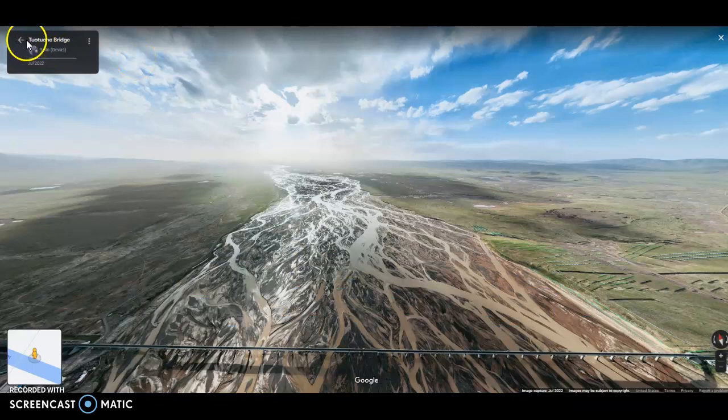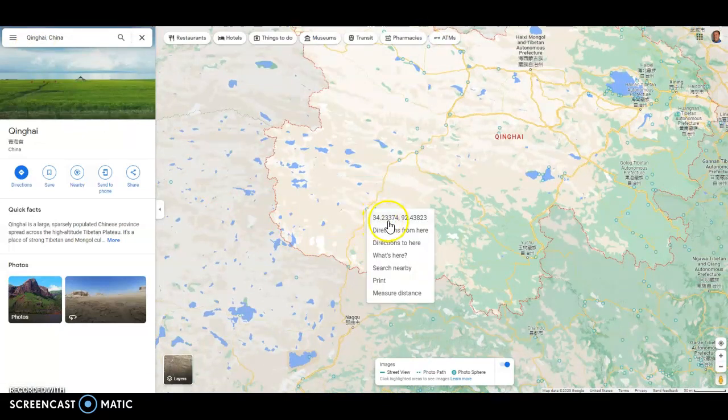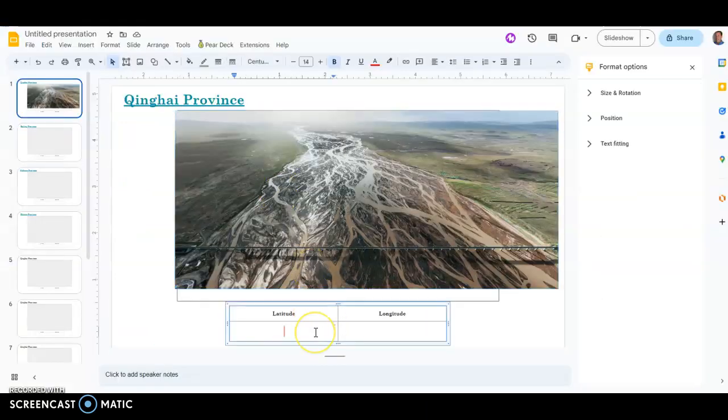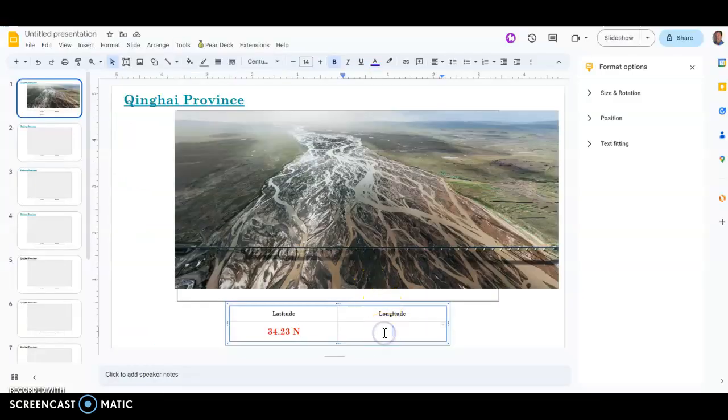Then what I'm going to do on this map here, this is important, I need to get the latitude and longitude. So that dot was right here. If I right click when I'm over this dot, it brings up this box, there's the latitude, 34.23 degrees north, and the longitude is 92.43 to the east. These are north and east. So I go here, and I go 34.23 north. And then the other one was 92.4, we'll round up to 44, 92.44 east. So I'll do 92.44 east. And all of these are going to be north and east, so that's kind of easy.